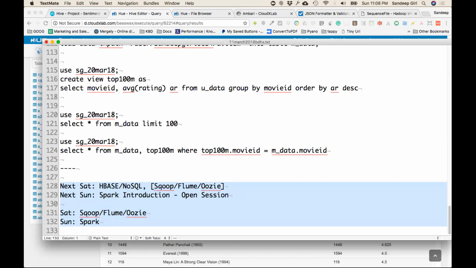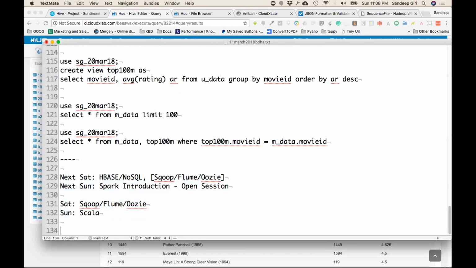Question from Robin is, what is the required prerequisite knowledge for Spark? Nothing much. Actually, we'll be teaching Scala here. We'll start with Scala, and that's it. So I think it makes sense to continue with Spark.